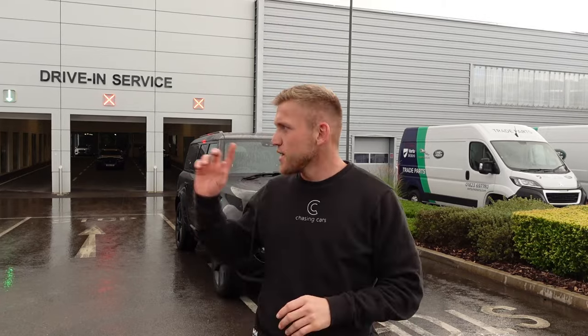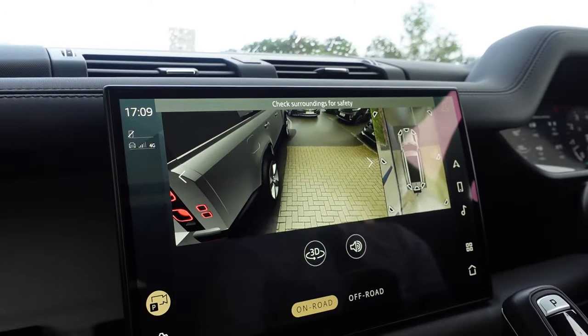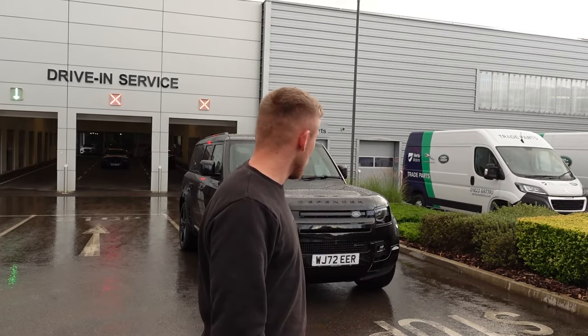What do you think of the Land Rover 130? It's sick, it's a proper cool car. So Leon at Taunton Land Rover has just shown us around it and told us all the features. I'm going to use it over the weekend, do some content, take it to Cars and Couppers, show everyone what it's all about. And then we're going to do the rally on Sunday from Race World Indoor Karting to West Bay, to Portland, and then back to King's Arms, Oddston. I'll film as much content as we possibly can, take it on the rally and see how we get on.